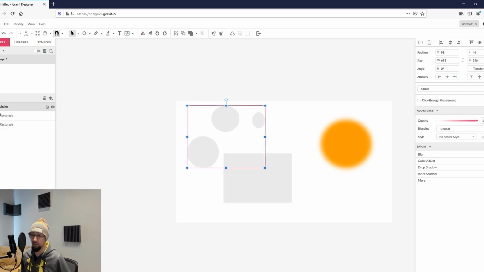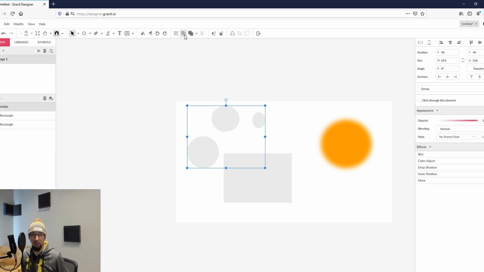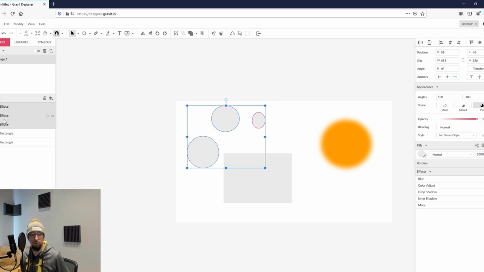So I highly recommend naming your layers while you're building stuff. It just makes things easier later on when you're trying to edit something and you have this long list of layers over here and none of them are labeled, and it can be a pain to try to find what you're looking for. Especially if you're downloading some other free vector program or vector image and you just want to tweak it a little bit and it has 1,000 layers and they didn't label any of them. That's frustrating. But anyways, you can ungroup stuff as well by clicking this, and it'll send it back to 3 separate layers for you over there.